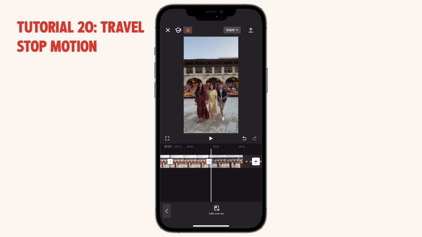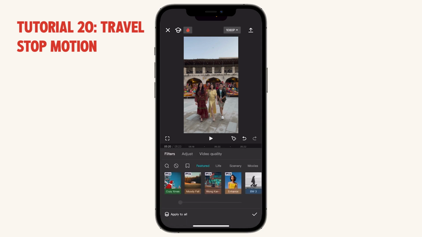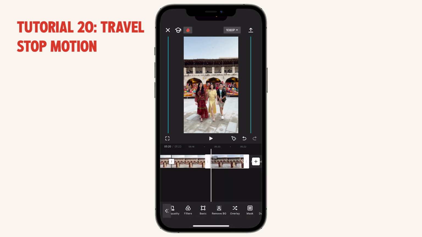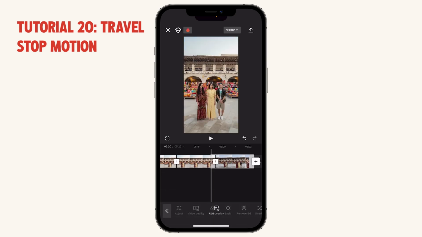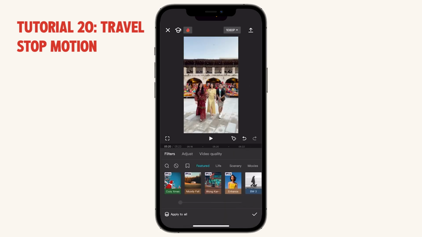All right, we have finally mashed up all of the frames frame by frame. Right now we just want to go and adjust this color and this color so they match better. So let's go into filter and adjust it. So let's do some auto adjust and increase the brightness. I also think we should rotate this a little bit. So go into basic, rotate by maybe 1 degree. That looks much better. And it looks like it needs to be warmer in color.